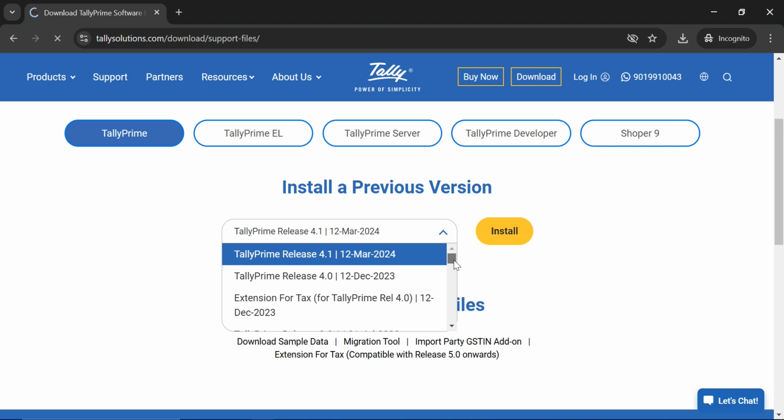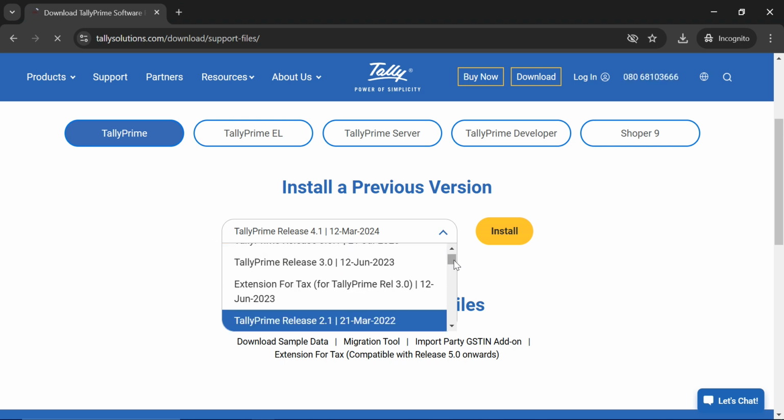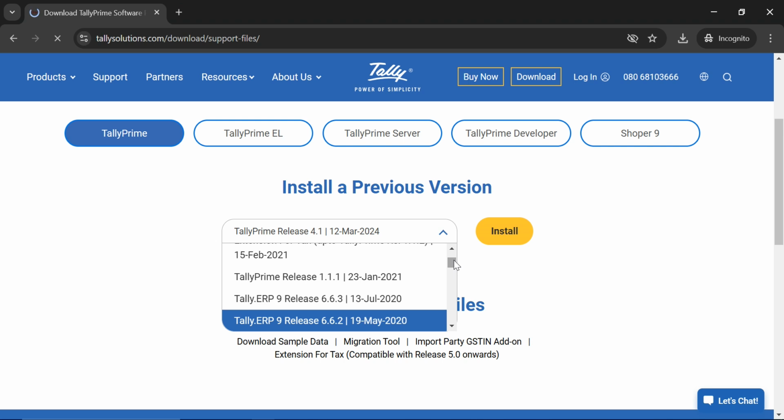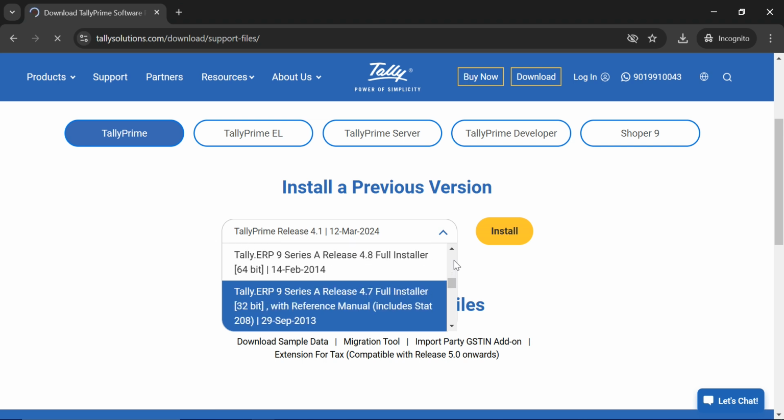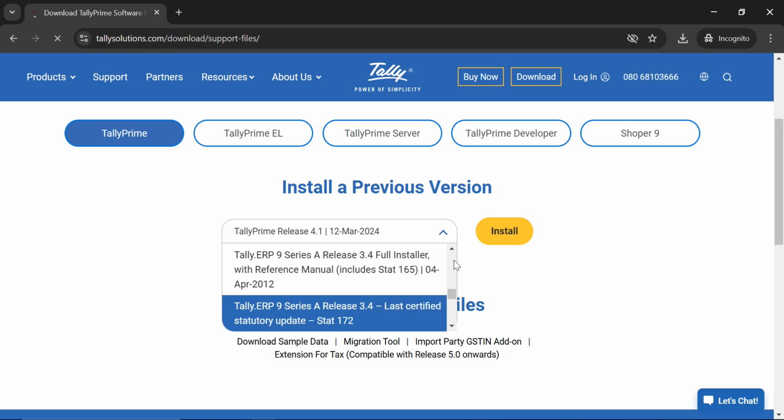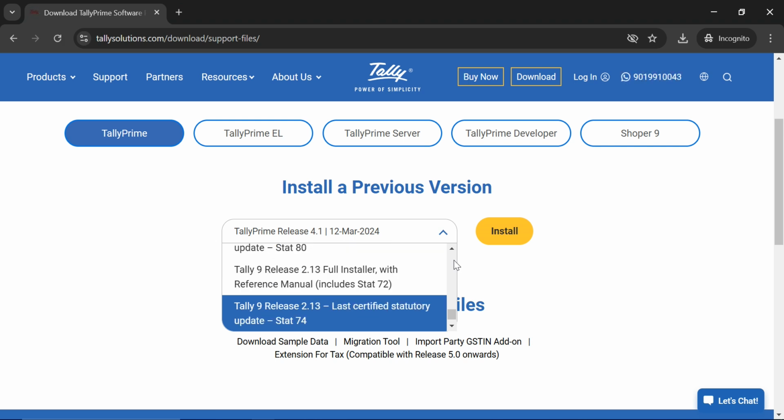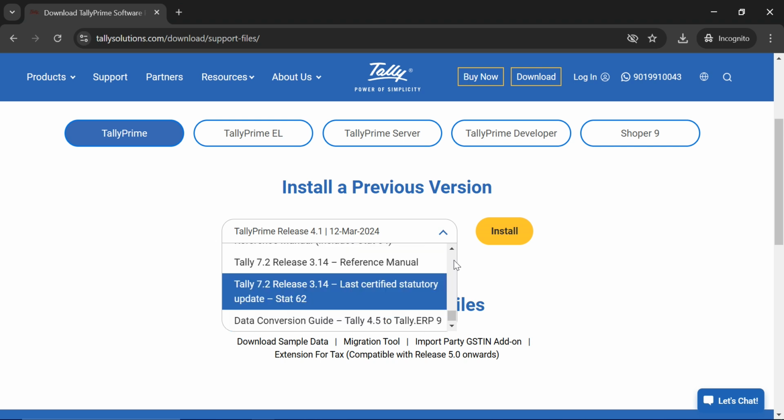From here, all releases are there, from release 7.22 till 5.0 of ERP 9. These are the Tally ERP 9 older releases.